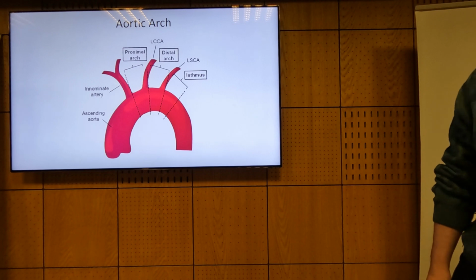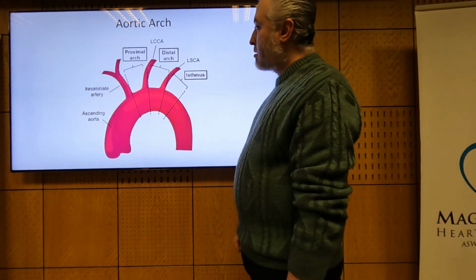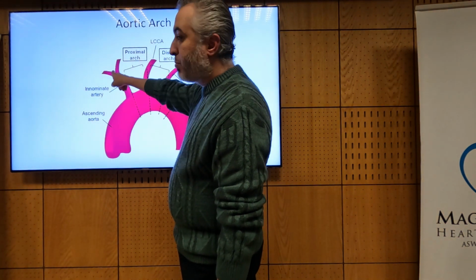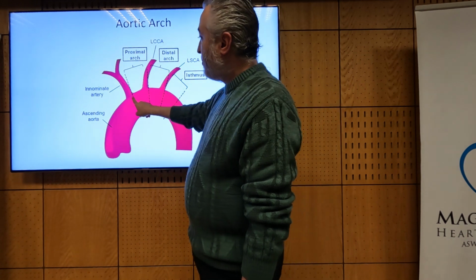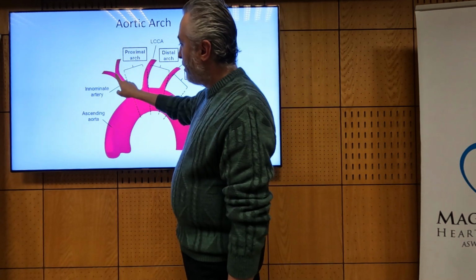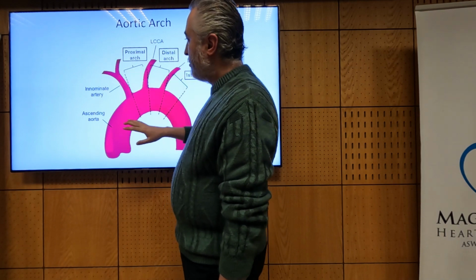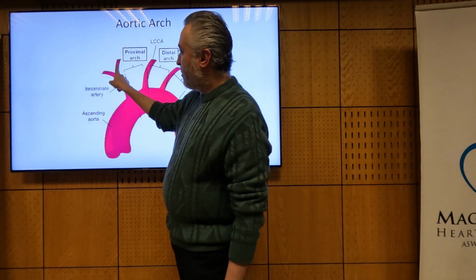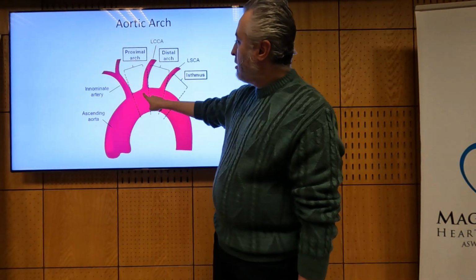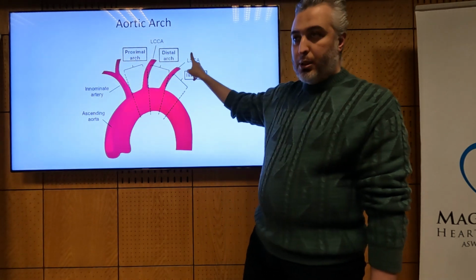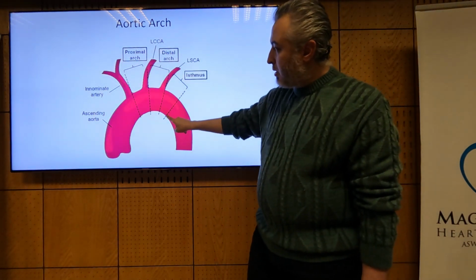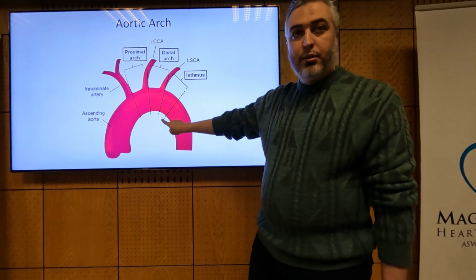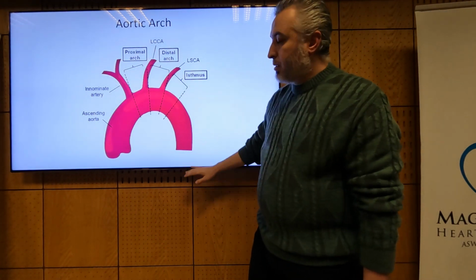So generally, the aortic arch starts from the ascending aorta when the first arch branch comes off. So we've got the innominate artery, the brachiocephalic artery, giving the subclavian and carotid. Generally, in most patients, this is left-sided, so these are the right subclavian, right carotid, and then the left carotid, left subclavian, and then either the patent ductus arteriosus or ligamentum arteriosum is attached somewhere like here, okay, and then you get the descending aorta.